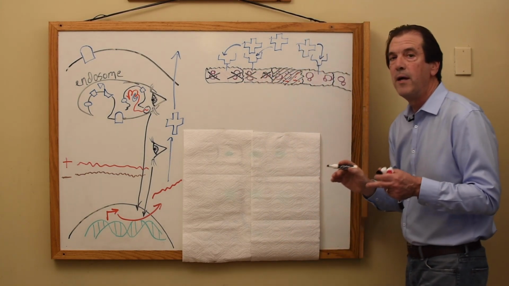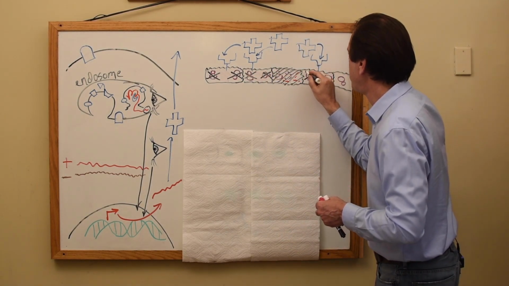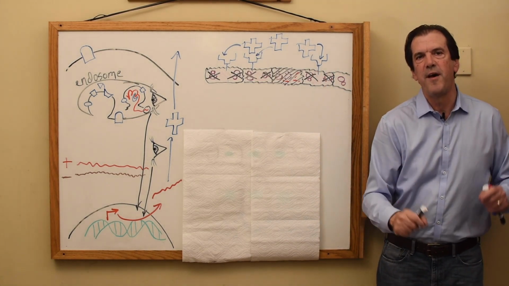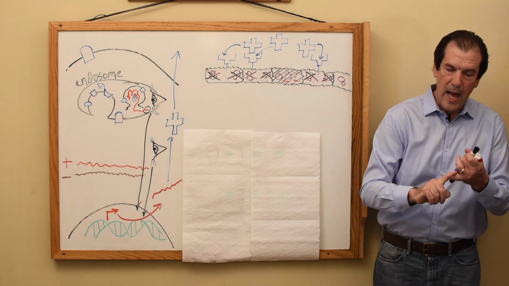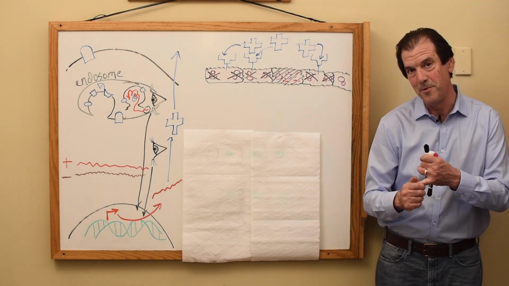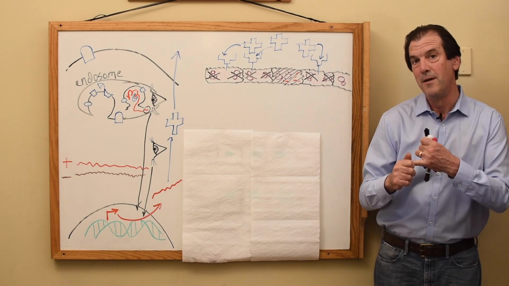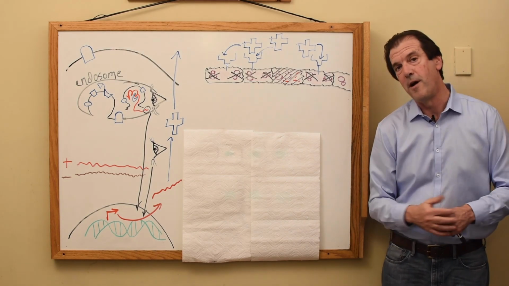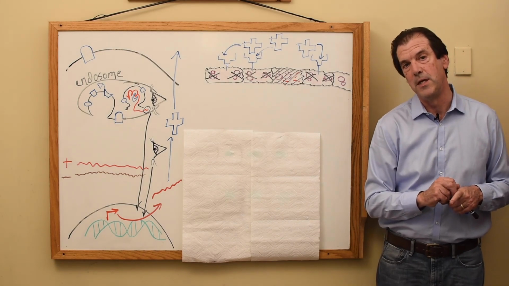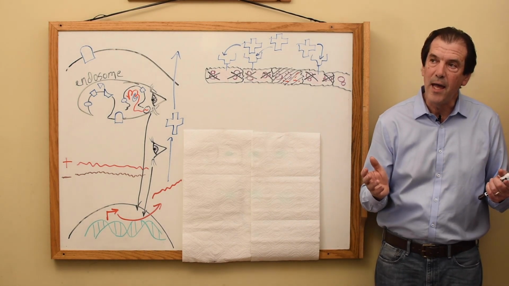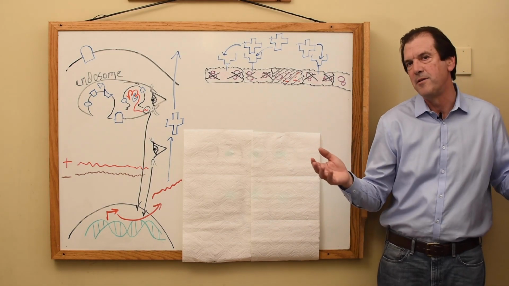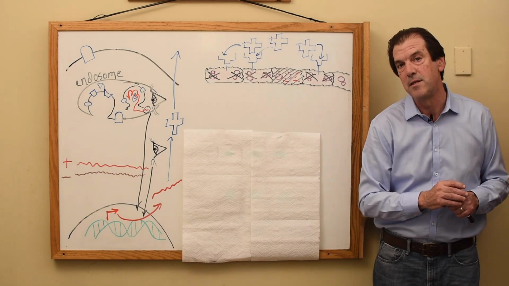This is temporary, it's not permanent. It just shuts the ribosomes off for a while. So two things have happened. You've gotten rid of the file that the ribosomes use, the RNA that the ribosomes use to make proteins, and you've turned off the ribosome. So what that does is it shuts down the production of new proteins. Now that's okay for a cell in general because the cell already has pretty much the proteins that it needs.